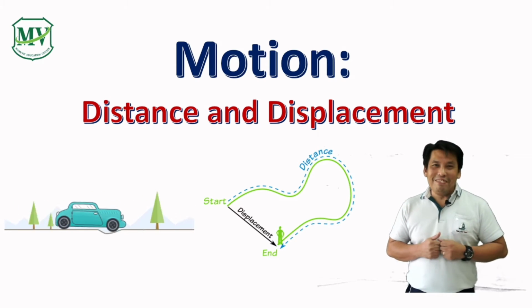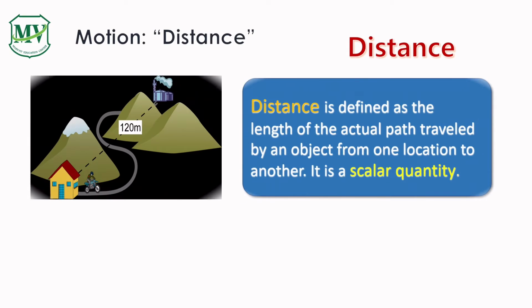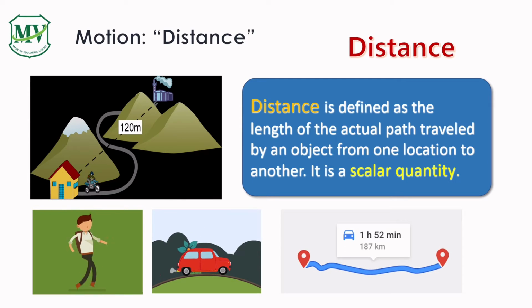Let's begin. Distance is a scalar quantity that refers to how much ground an object has covered during its motion. Distance is the total movement of an object without any regard to direction. We can define distance as how much ground an object has covered despite its starting or ending point. The distance formula is equal to the distance of one location plus the distance of another location. Therefore, the change in d is equal to d1 plus d2.